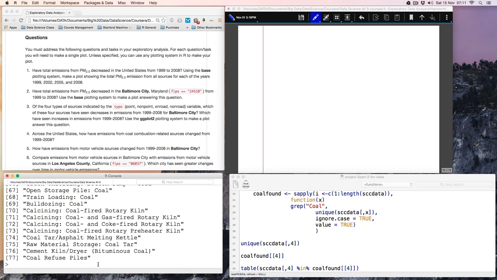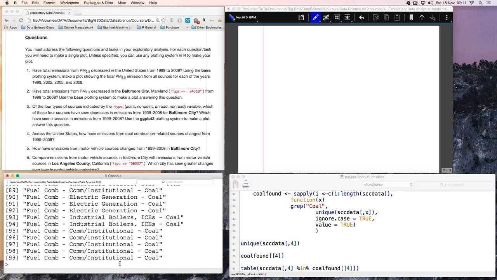So what I need to do is, let's first create, okay, let's just coal found fourth list. All right. So I have all these values. Okay. Now I can say SCC data comma 4. All right.